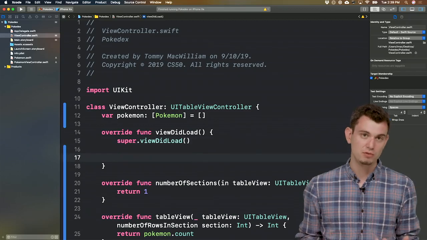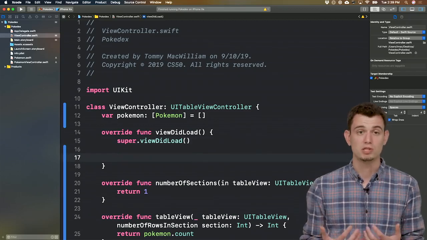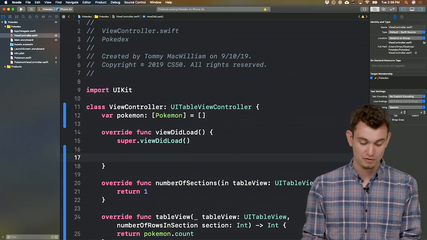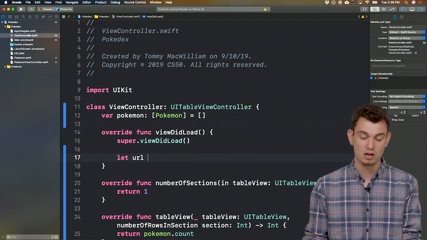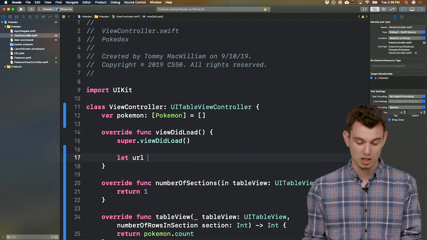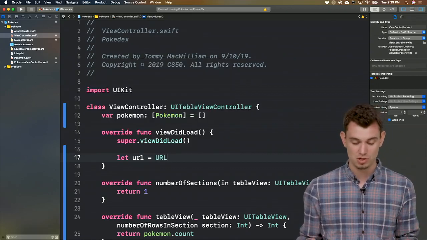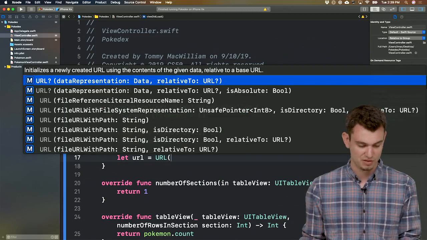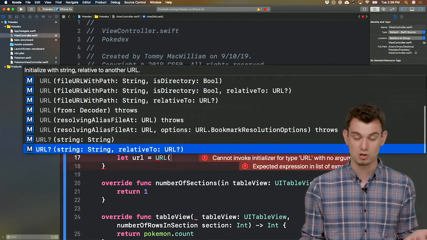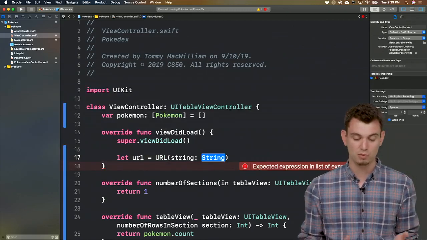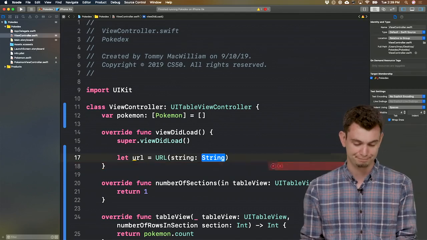We're back in our viewDidLoad function, so now let's start loading this data. The first thing we want to do is create a URL. Let's say let url equals, and there's a URL class that's given to us in iOS, and there's a whole bunch of different ways to construct a URL. We're going to use a simple one, which is to just take a string.